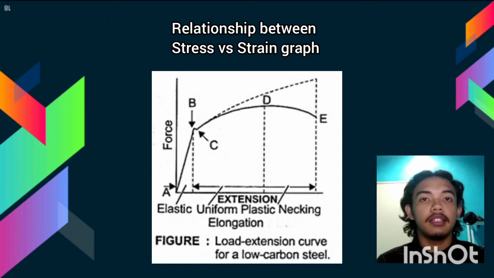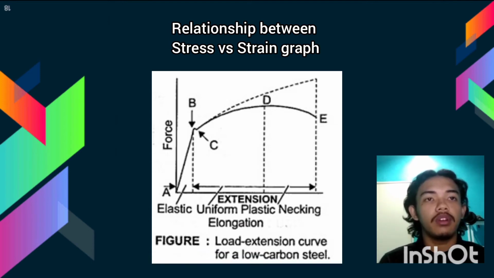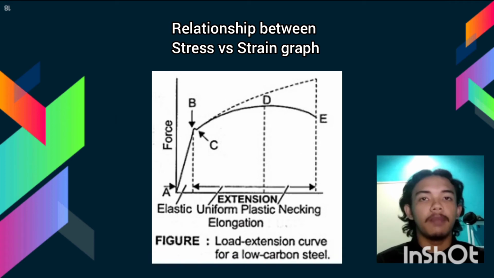The yield stress is the stress at the yield point, that is the load at B divided by the cross-section area of the specimen. Usually, a designer will add 50% of the figure to allow for a factor of safety. From C to D, the extension is no longer proportional to the load, and if the load is removed little or no spring back will occur.